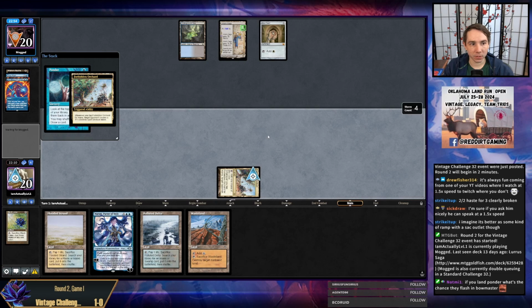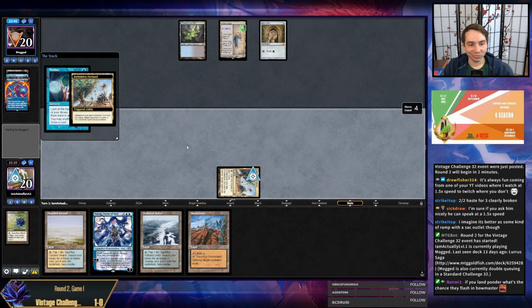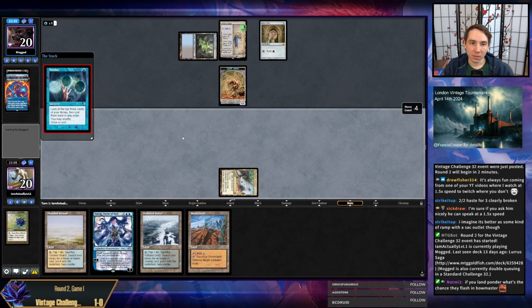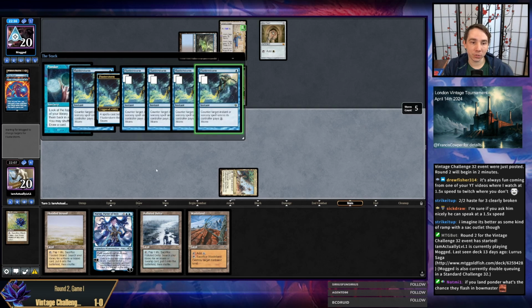Do they just have Bowmaster and Force? I was super worried that Lotus Narset was not good enough, and then I'm exposing my Oath to a Spell Pierce on the second turn. Oh, they have Spell Pierce as well. Oh, they have Flusterstorm. Let's see. How many Flusterstorms are in their deck? 1. Okay.